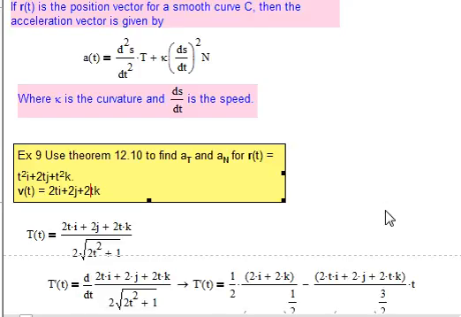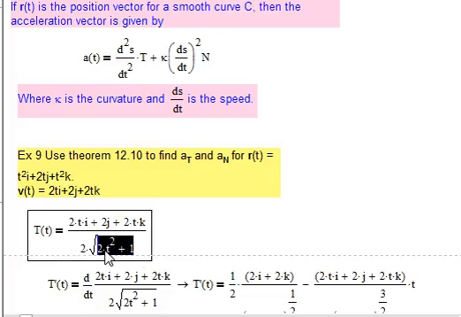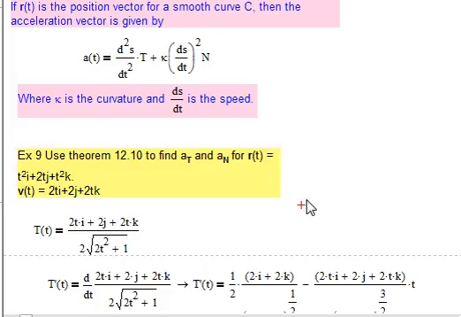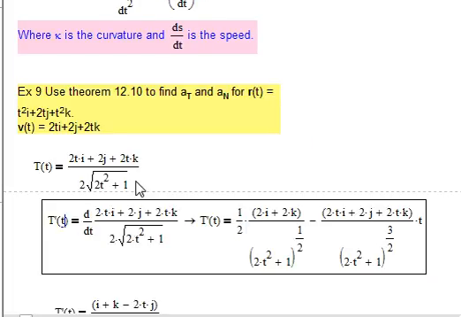Easily converted to a unit tangent vector by dividing by its length. The length of this vector would be the square root of 2t squared plus 2 squared plus 2t squared. So in other words, it's going to be 8t squared plus 4, and then we could factor the 4 out of that, and the square root of that 4 is 2, so 2 times the square root of 2t squared plus 1 is what doesn't factor out of the radical, and then this is just our velocity vector itself. So there's our unit tangent function, and T prime of that would be the derivative of that thing.